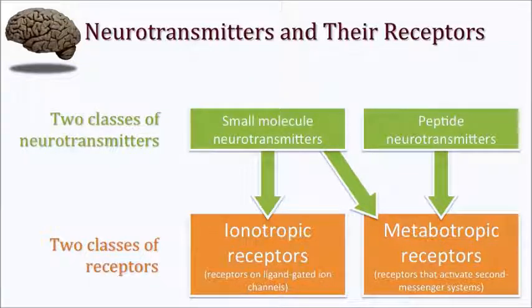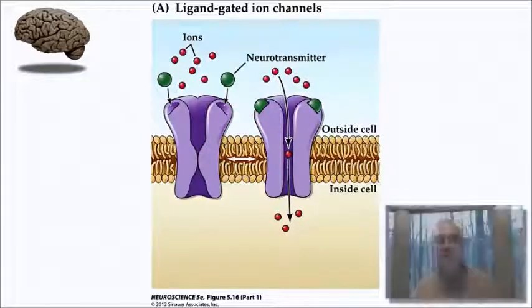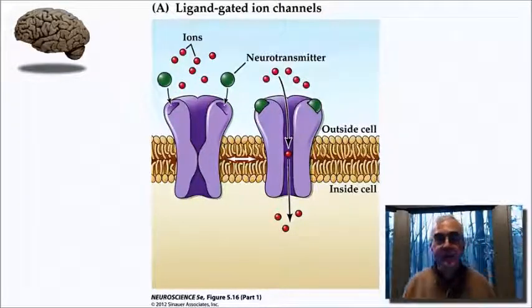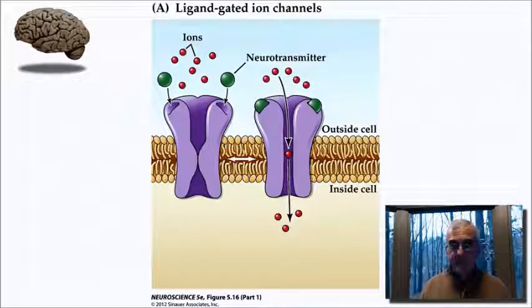Okay, so let's begin to consider what exactly these receptors are and consider their structure and functional properties. So let's begin by considering the ligand-gated ion channel. So as I said, the essential relationship here to understand is that the actual receptor sites themselves that interact with the neurotransmitters are part of an ion channel complex. Okay? So the receptor is part of the same molecular structure that forms the ion channel.